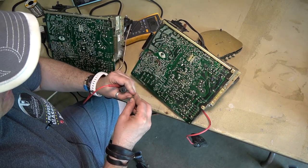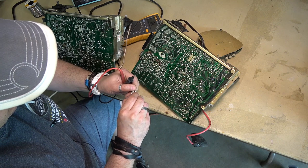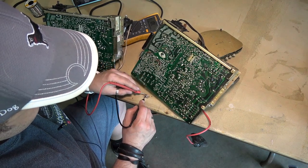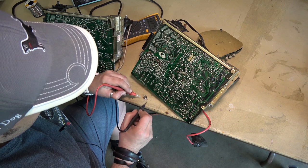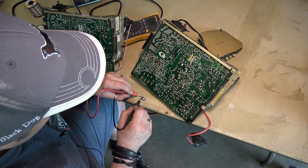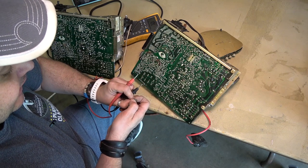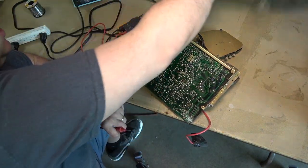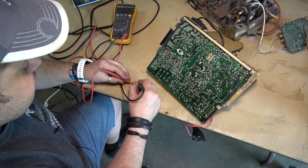Curious if I can adjust this. If I were to turn this. Yeah, I don't know. It's interesting. I'm wondering if I was reading that wrong before, but the part that we pulled out, I mean, this is a variable resistor, right? So two points, at least two of these points should give us something. Whereas the one I just put in there gave us nothing. Just really curious about this now.